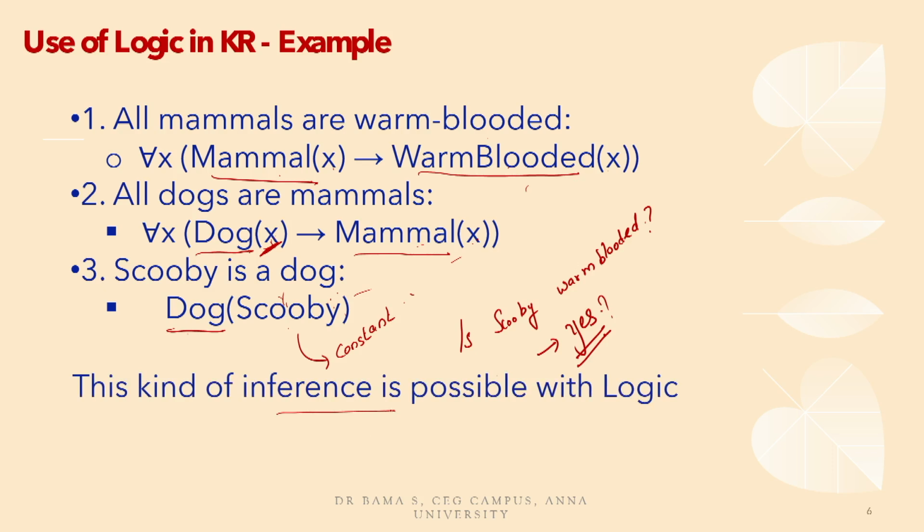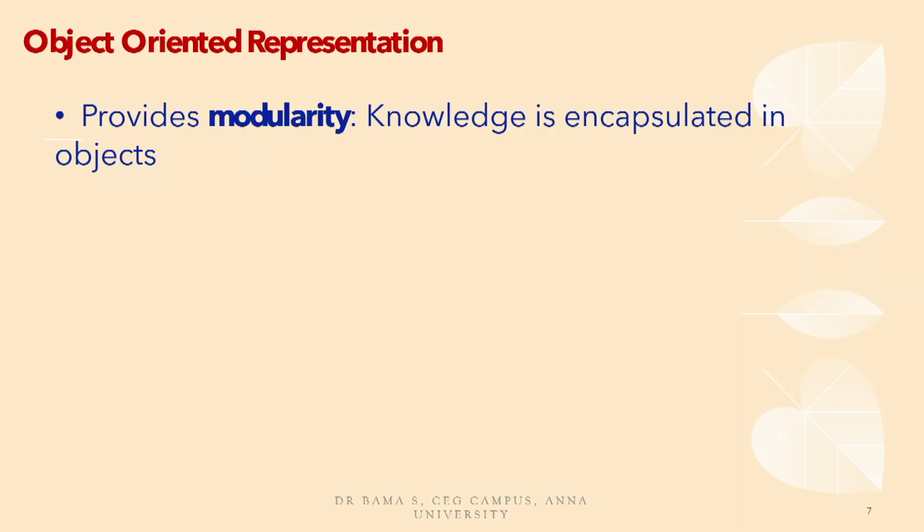This type of reasoning is possible only with logic, so we will be using this regularly in AI techniques. Now, coming to the other representation of objects, you might have done this as object oriented representation techniques, the same method. Why it is important is that we mimic the objects, like how we think. Human beings think as objects, and the same method is being represented here. So, why is it more important? One, it provides modularity.